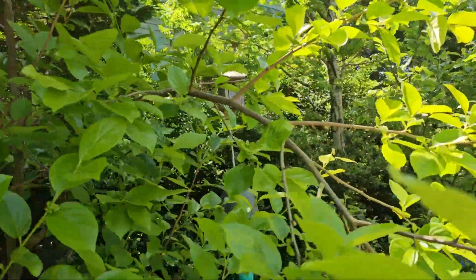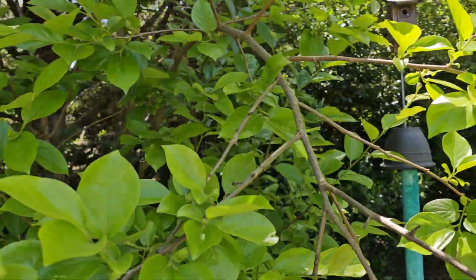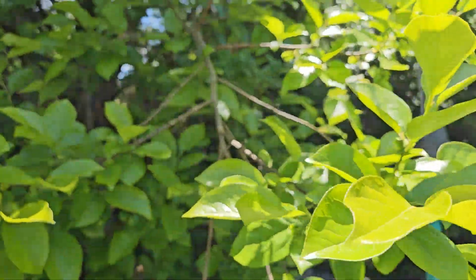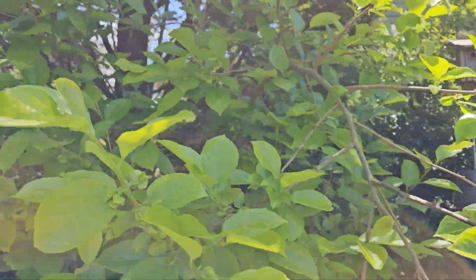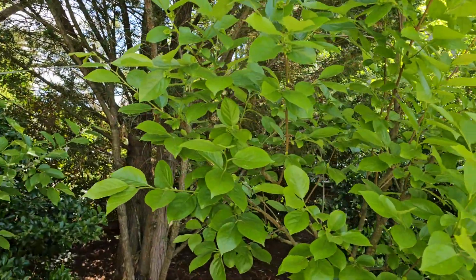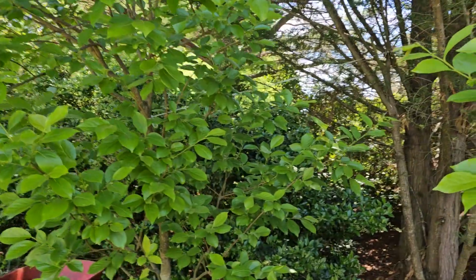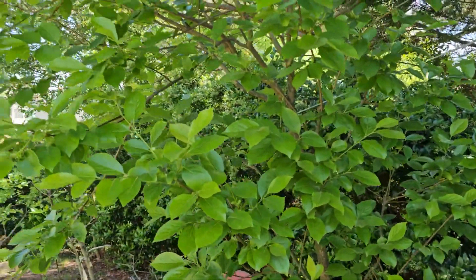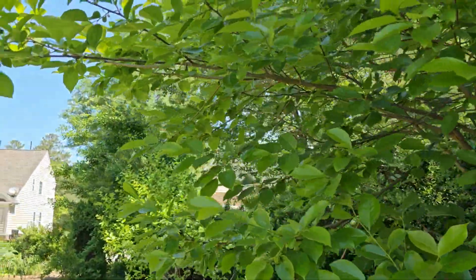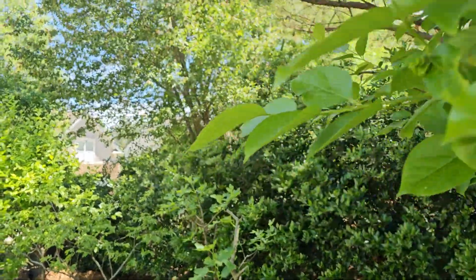This is what happens when you don't prune the branch. It's arching down like this, and it has a lot of fruit on it, and it's eventually gonna break. So that's my reasoning to prune, but I quit because I think I have no more room to prune because it can't go that way. So that's the same issue here. It's trying to grow out, and it's gonna bend down as the fruit matures.